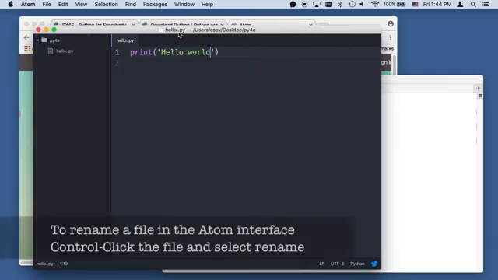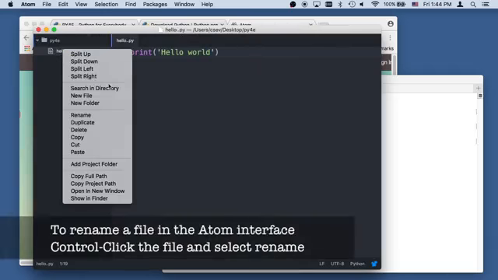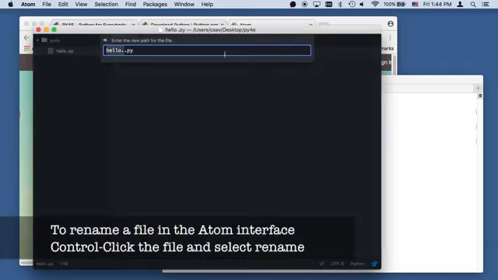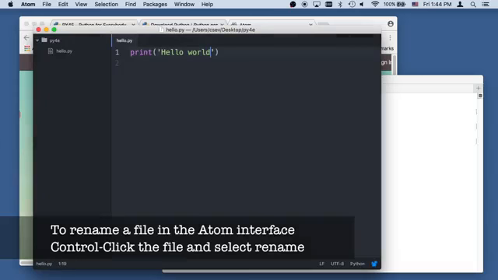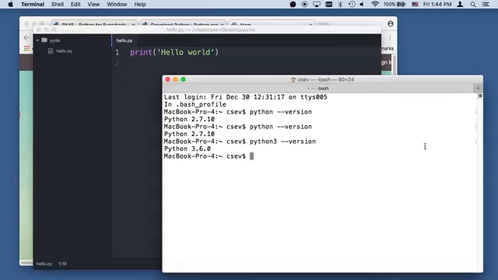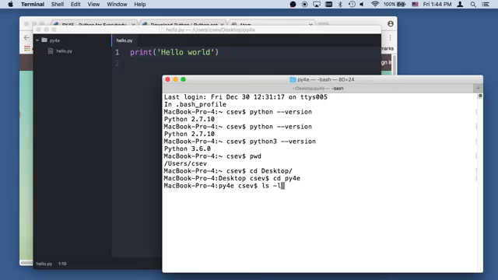Oh crud. Got to rename it. I ended up with two dots. Hello.py. There we are. And so now I'm in my home folder. I can go into my desktop and into that new folder I made, Python for Everybody, and I can see the files.